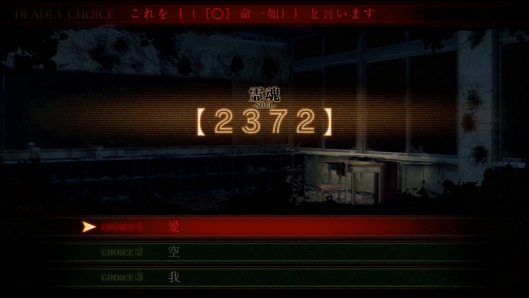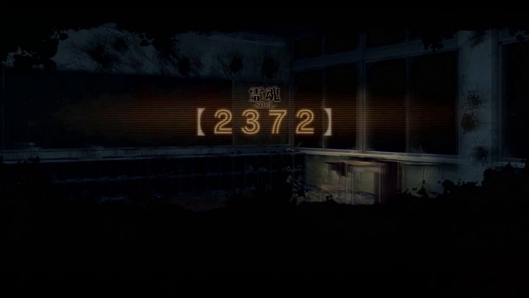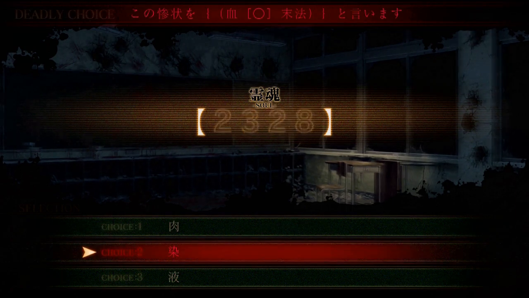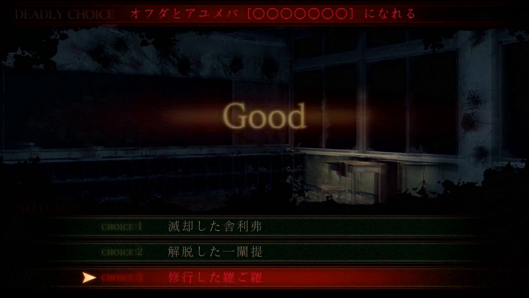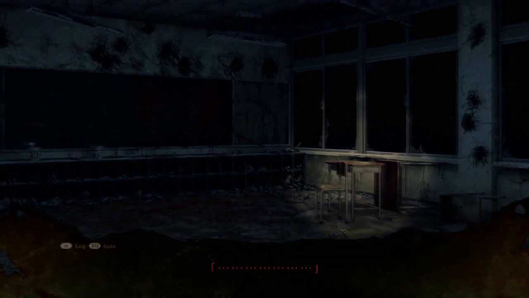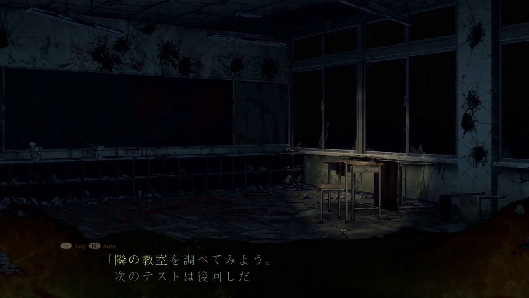So choice 1 is option 1. Choice 2 is option 2. And choice 3 is option 3. So, number 3, yep. Again, after this test, there is another note telling us the next test is in the next classroom. We hear some banging and decide to check it out.